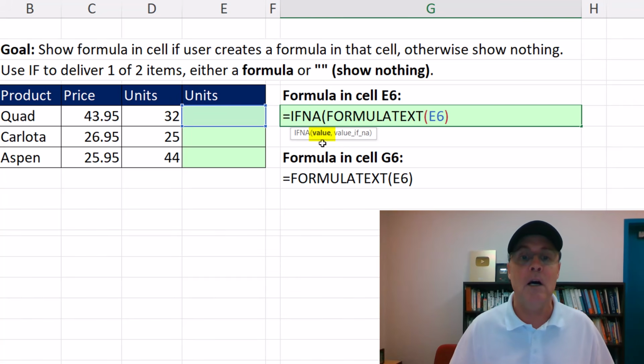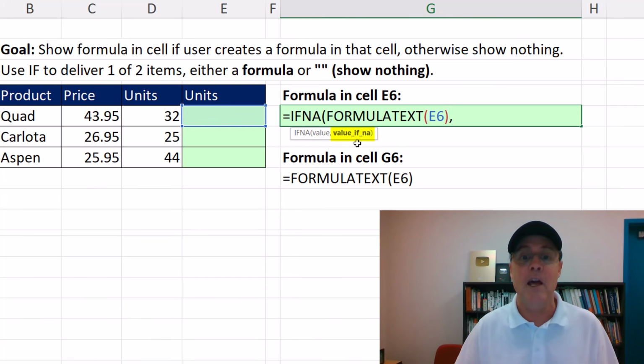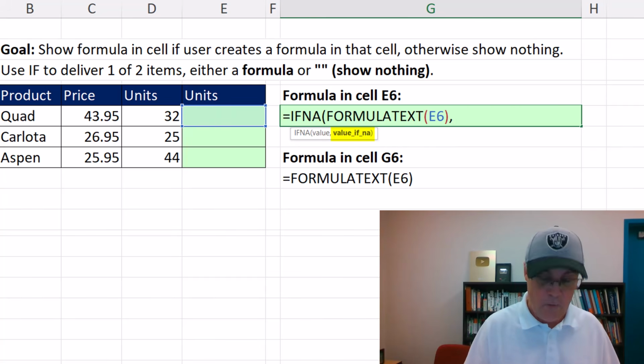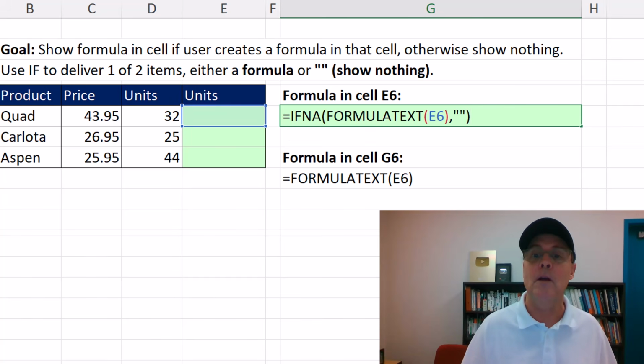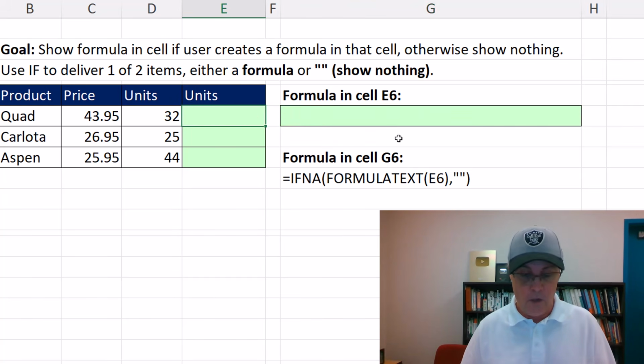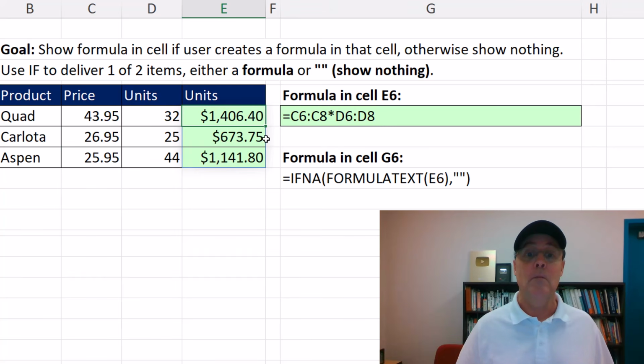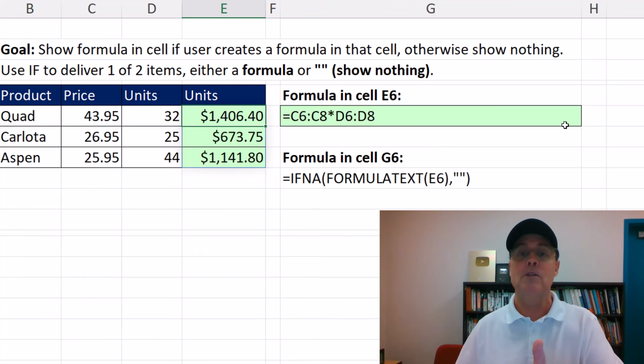All it does is it takes the value that sometimes delivers an NA, comma, and then it says, hey, what do you want me to show if it's an NA? And we want to show the magic double quote, show nothing. Close parentheses, Control Enter, and that is looking good. When I multiply price times units, Control Enter, bam, it's working like a charm.